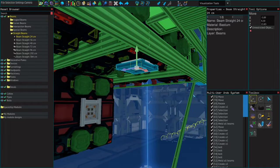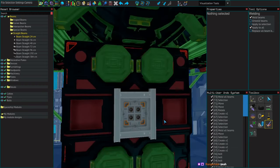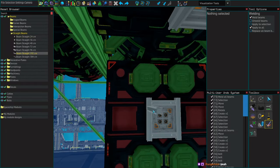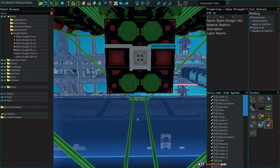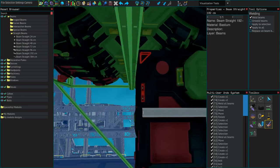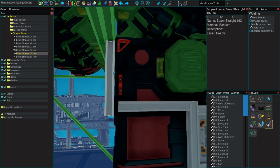Yeah, more force will be applied to the frame. But the thing about more force is it's not always bad, per se. Because when we have more force, that lets us see where the distribution is. And the better an idea we have of the distribution, the better it's really just going to be for all of us. So I think what I'm going to do is something like this. Or it could connect down vertically, but I'm not sure yet, because we might be putting a generator down here. But so we'll connect it down vertically from here.